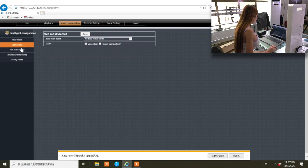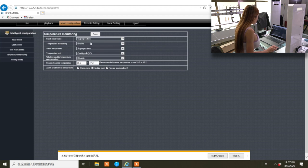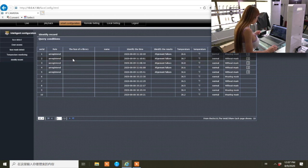There are other options that you can change. There are a lot of other options in detail, and the English is understandable. And you can see the log, the data of your temperature, fever, breathing mask. You can see all the data in the identity record.